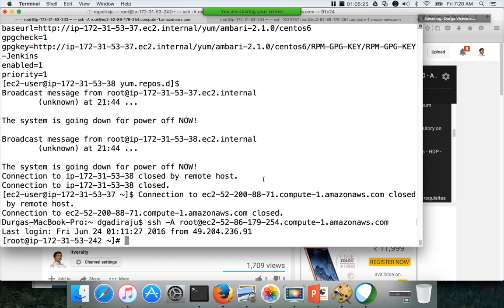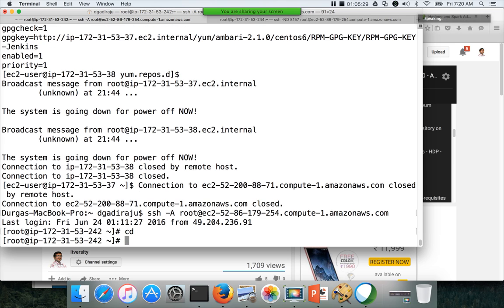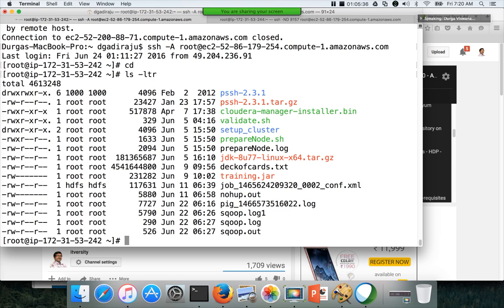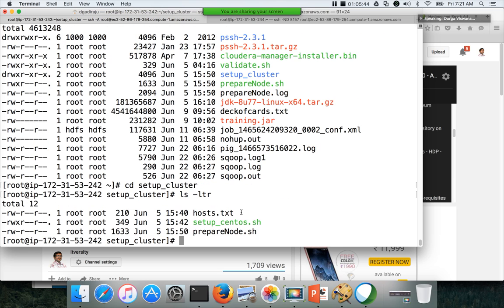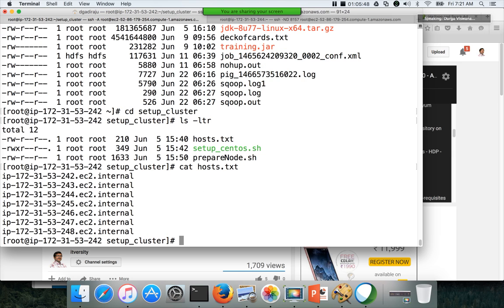Now I will show the power of parallel SSH. I am in my home directory on this host which I have connected to. Here there is a directory called setup_cluster. Here there is a file called hosts.txt, which I created, and it has all the private IP addresses of the AWS instances.